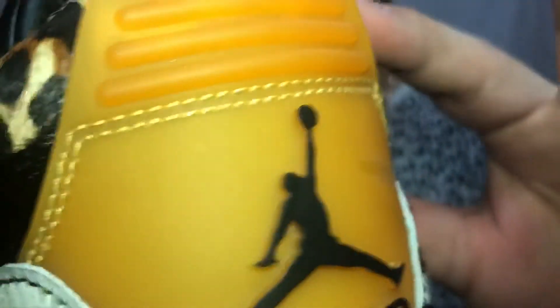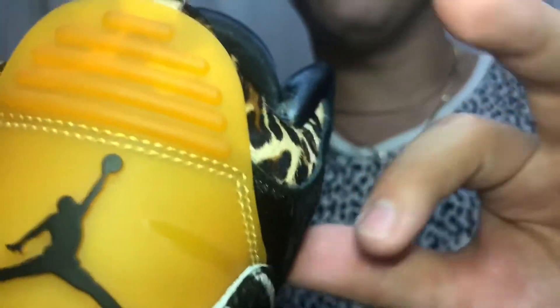I respect them because this is a new look for Jordan — they went way out into left field with this style but I appreciate it, I like it a lot. It's like the safari Atmos almost, except it's animal print and it is all real fur. I'm gonna give you a close-up detail on the fur — this is real fur, that's insane to me that they would do that. All of it's real fur, bison fur, but it's still real fur. Anyways, let's see what they look like on feet.